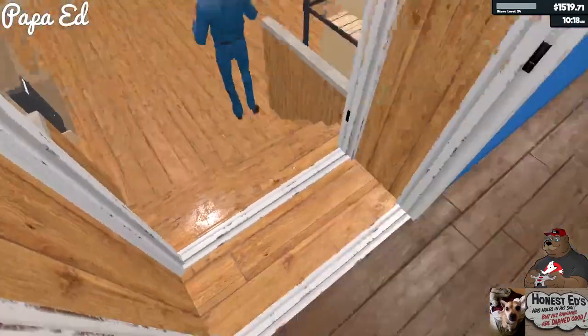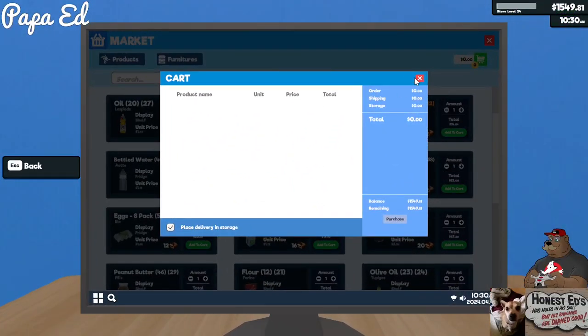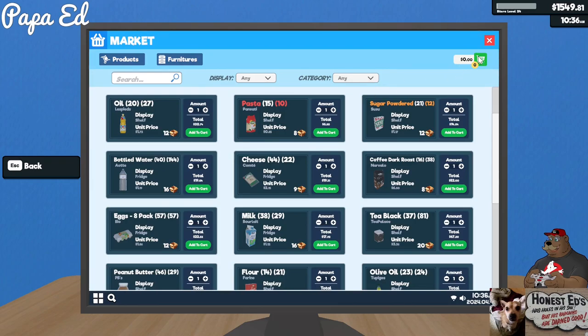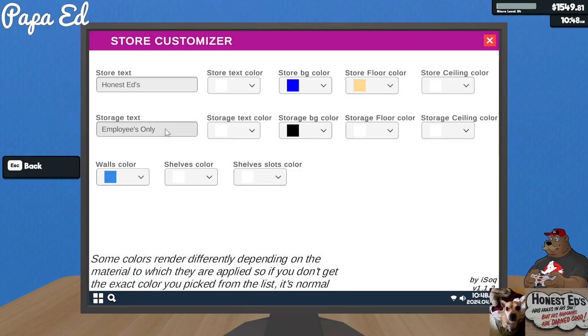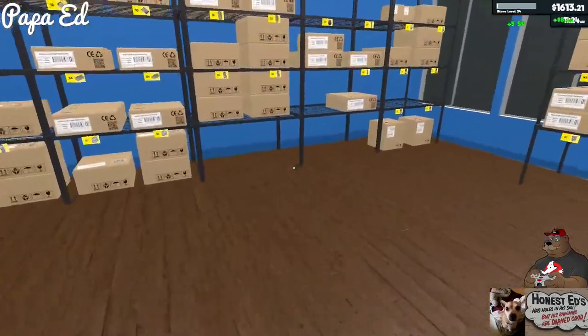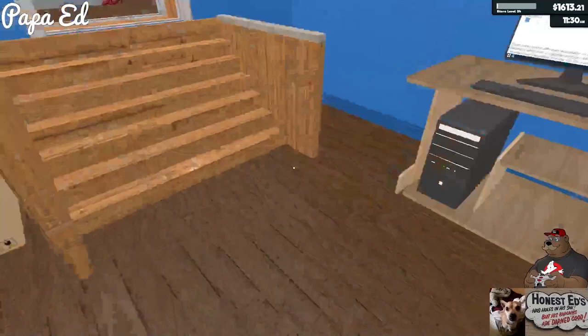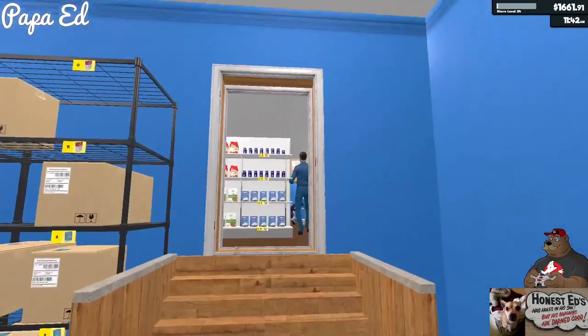I darkened the floors a little bit. As you can see, I probably should do that in the storeroom, too. Let's see. What can we do with the storeroom? Let's spiffy it up a little bit. Let's go into Store Customizer. Storeroom background color, floor color, ceiling color. Oh, I can darken it. What was I doing for the... Was it gray? Yeah, it just darkens the floor, which I appreciate. I like it. It's very soothing. Plenty of lights. Yeah, I like the blue.